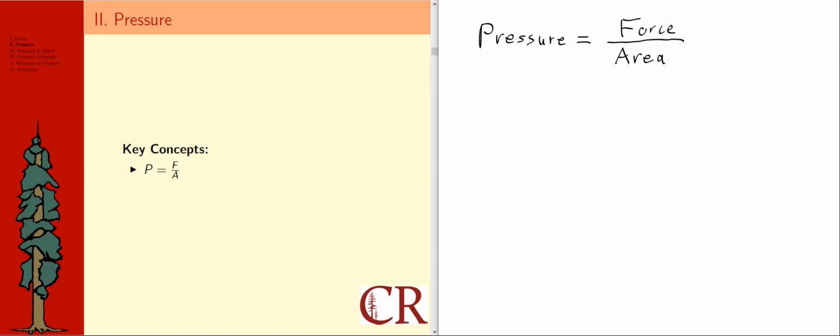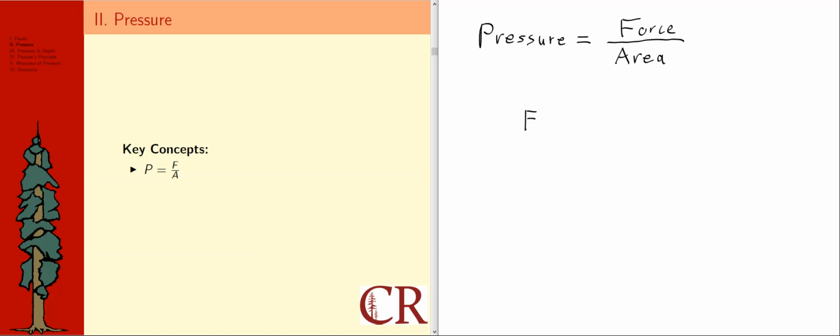It turns out, if you look at water in the ocean, pressure increases with depth, and that's something we're going to be looking at later on. And if you go to some depth and you say, well, how is there a force there? Well, if you place a wall, or maybe if you're in a submarine and the submarine has an outer hull, which is sort of like walls or barriers, then there would be forces applied to those walls or barriers that correspond to the amount of pressure that is there. And in that sense, you could say that those are pressure forces.